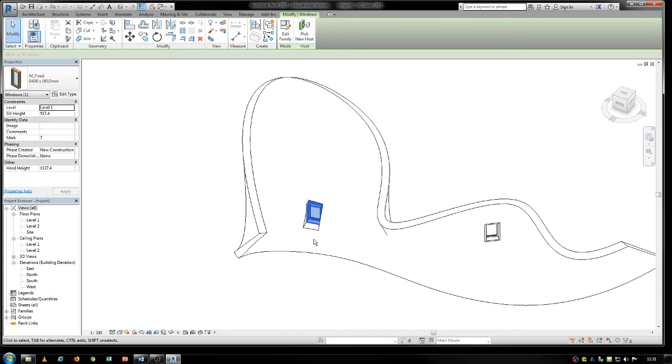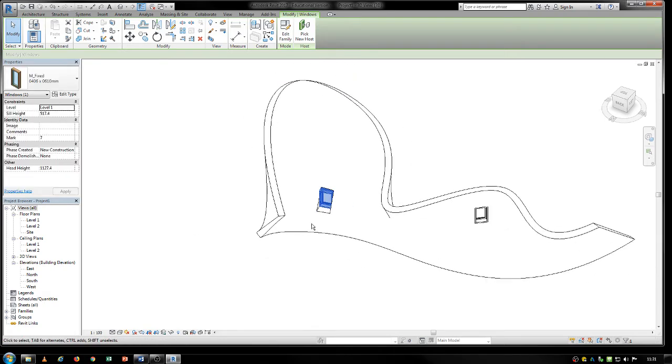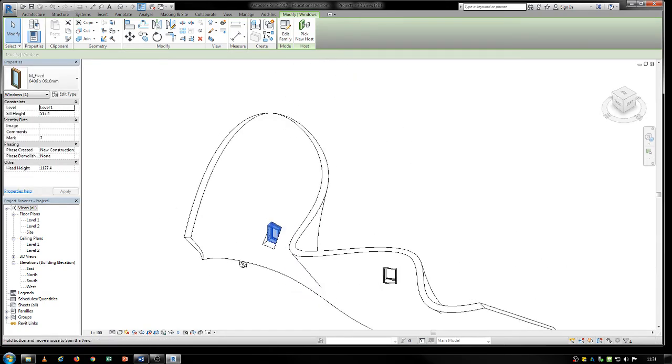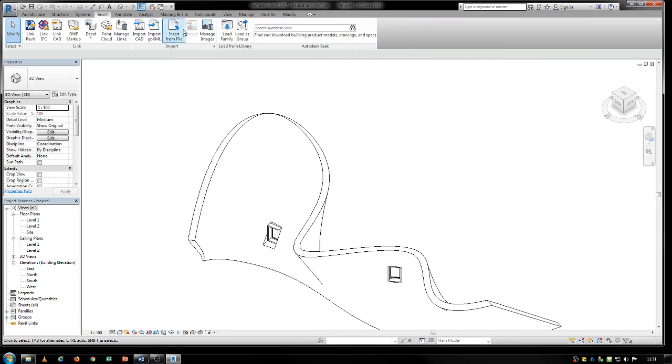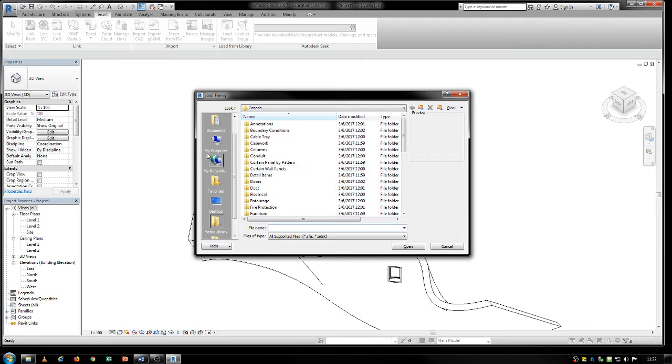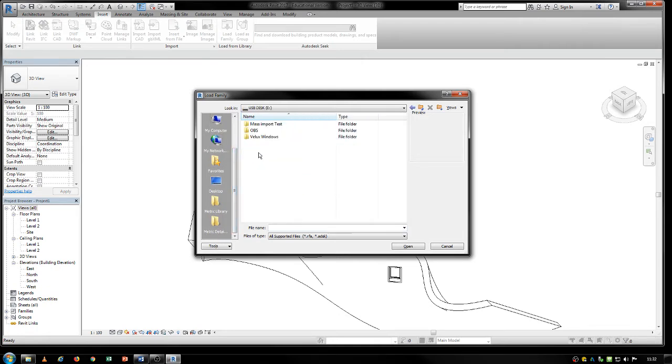There are components that are wall or face-based, so they are reading the faces and trying to follow those surfaces, which you can use. Some of them are known as roof windows or face-based windows that I have one model with me here. I'm going to load into the project, and then I'll see how this will react on this surface. I haven't tried this before, so I don't know if it's going to work or not.